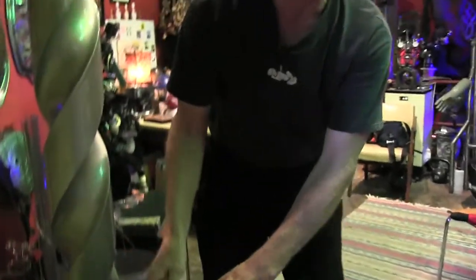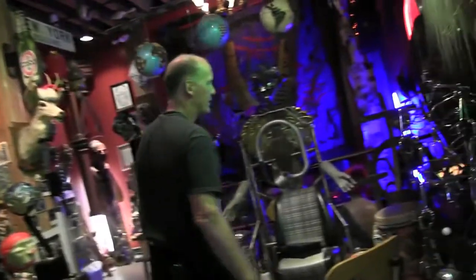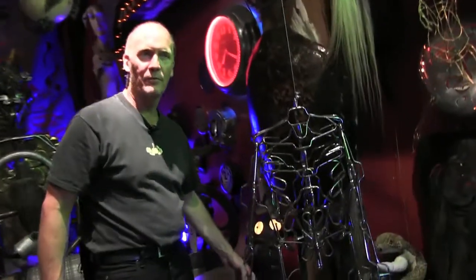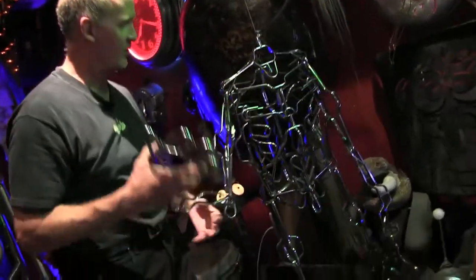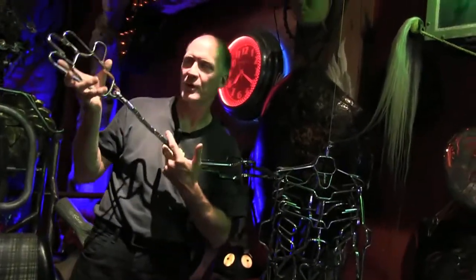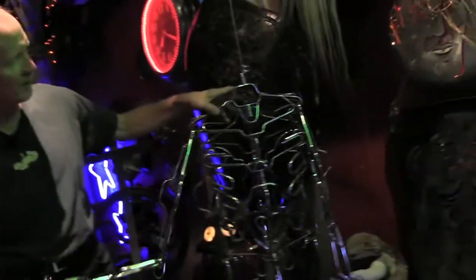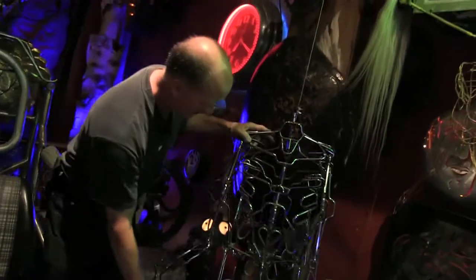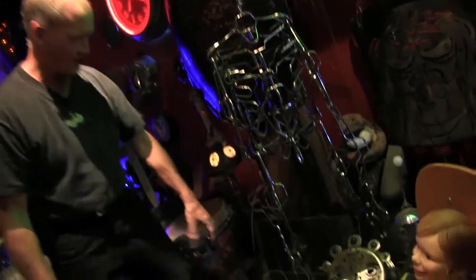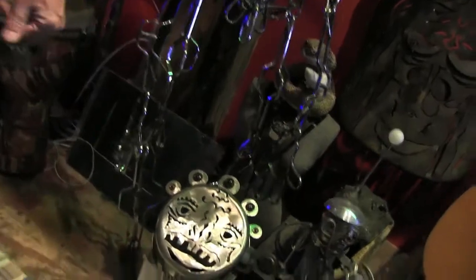Where do we go next? I also have done for a number of years puppets. There's a troupe in New York called Fjork, which I founded, where I make silverware puppets, but this is a kind of play on these larger puppets. This is a piece made out of high-end hangers that you'd find in a really fancy hotel. And he's an ape hanger. His hands are down to his knees, but he still looks good.